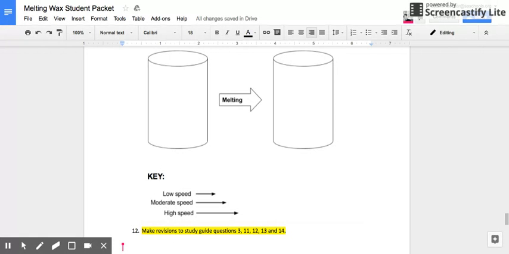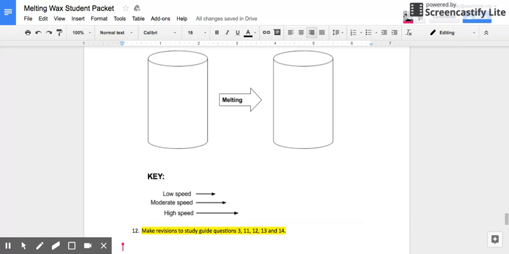Great, so what I'm going to do is talk through what your models should look like. If for any reason your models are not reflective of what I talk about, then you need to go back and make edits. So when you were drawing your first model, when it was wax molecules in the form of a solid, you should have drawn your molecules, obviously, and then you should have drawn the shorter arrows in between those molecules because you are a solid and molecules are moving very slowly in that form of matter.